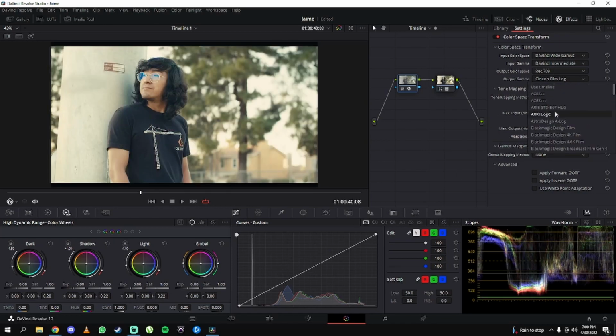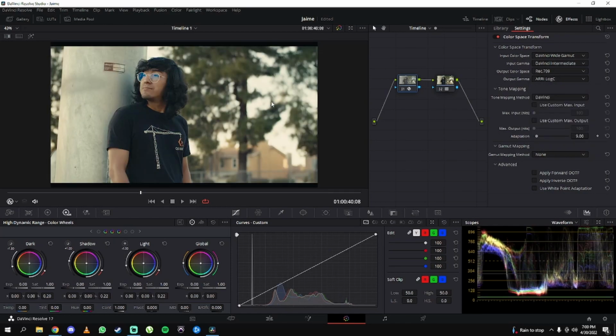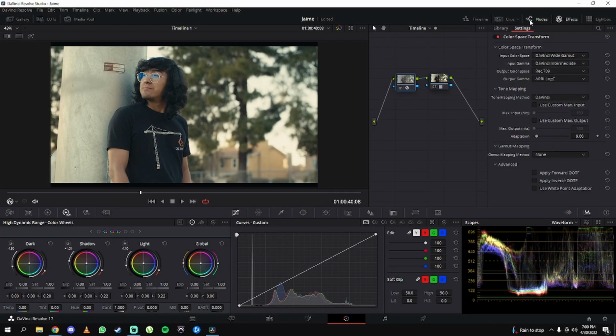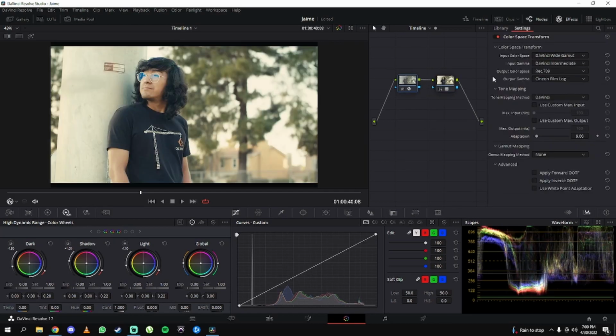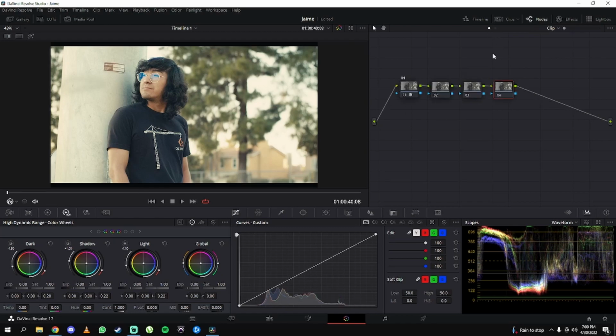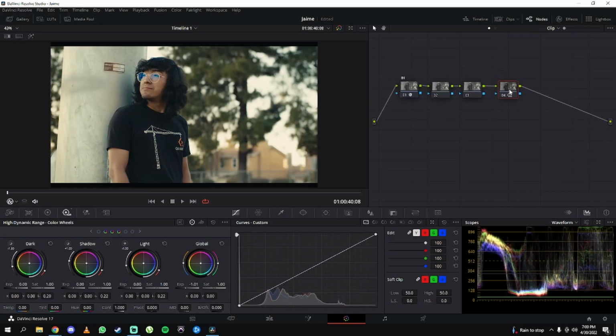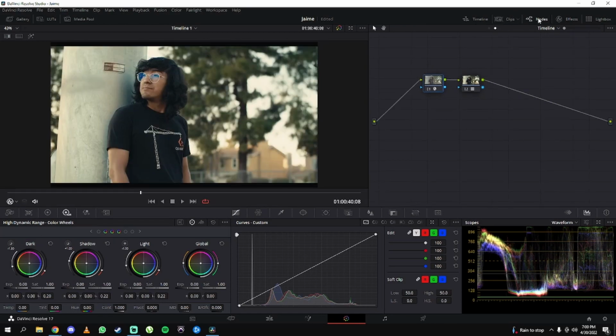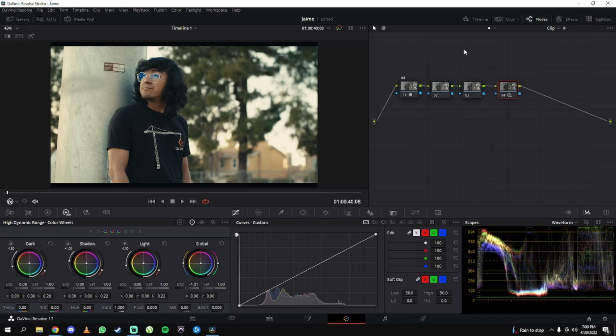So I'll do this. Check it out. ARRI Log C, boom. It looks nice. The exposure is fine. So you can either just throw it into the ARRI Log C output gamma, which isn't what the LUT is made for, but that's what I do sometimes. Or you can do what we previously did, which was the exposure node back here. Bring down the exposure. Does the same thing. Maybe do it this way with the Cineon Film Log output gamma, because it's the proper way to do it. But that's how you handle it in a non-managed workflow.